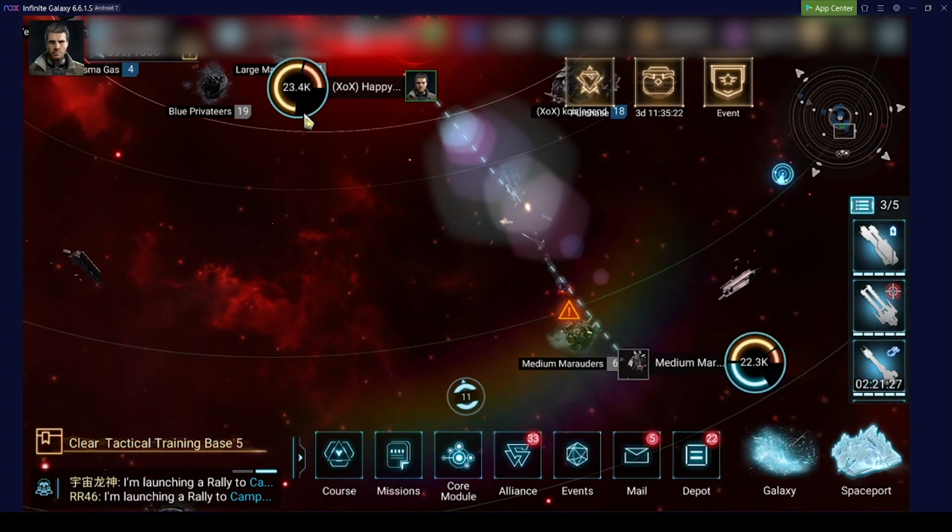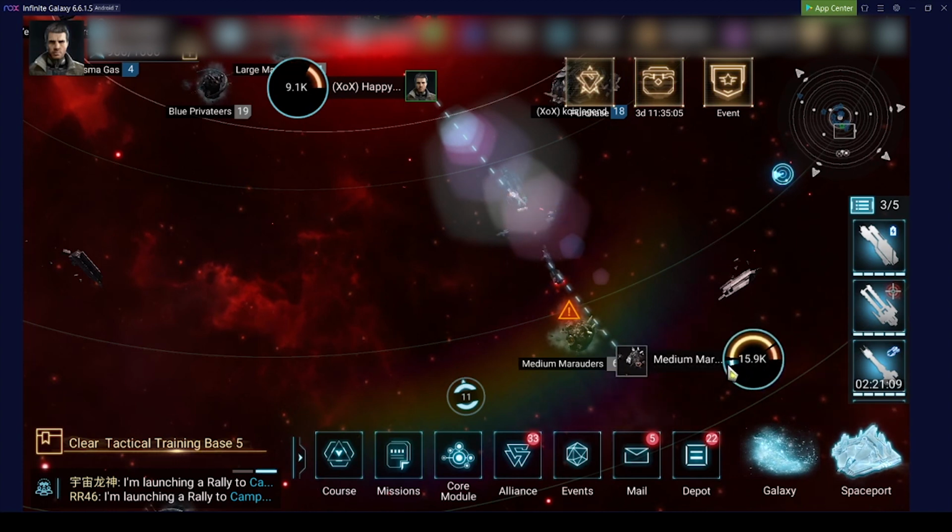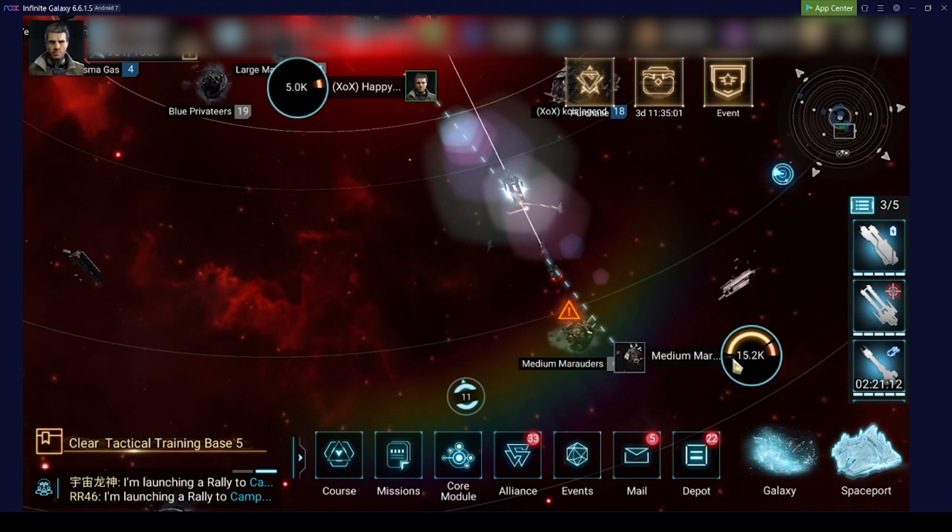Okay, as you can see, we do have a lot of destroyers, medium amount of cruisers. We are still fighting against their frigates. And it looks like we can't get rid of these annoying frigates. We are nearly completely down, and there are still frigates left.